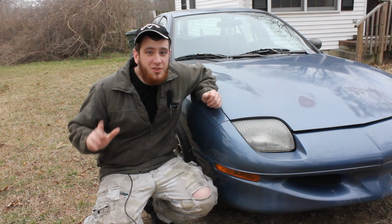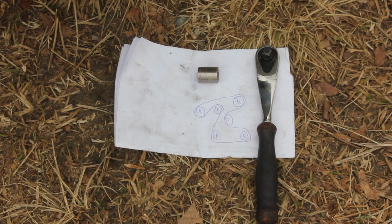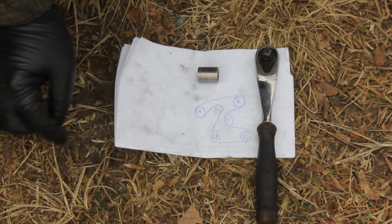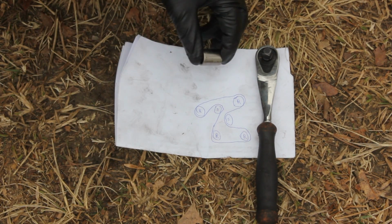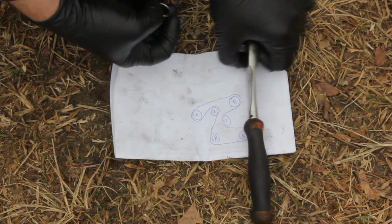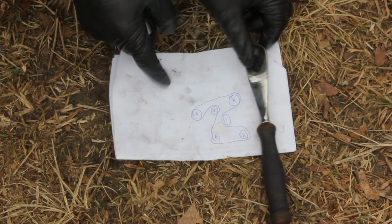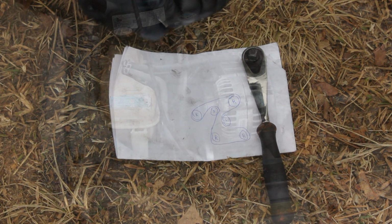So today I'm going to be showing you how to change a drive belt on your Pontiac Sunfire. What you'll need for today's project is a 3/8 ratchet, a 14mm socket, and my cool little belt drawing I made here. Also, you may need a 14mm combination wrench because my socket is extra skinny. It's skinnier than most sockets, and my ratchet is also extra skinny, so you may find it useful to use a 14mm combination wrench instead of a ratchet and socket, but just try it and let me know.